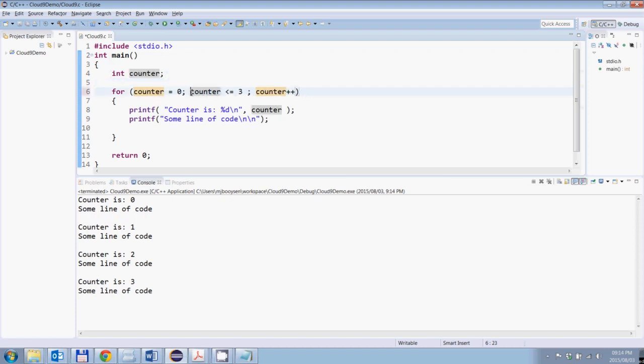And then the increment here is written here, but it's as if it's performed immediately when it reaches that brace down there. So every time the loop finishes at the end, then counter is incremented, or whatever you've written here is performed, and then this condition is performed. So if we just run this code quickly, I'm just going to debug that as well.